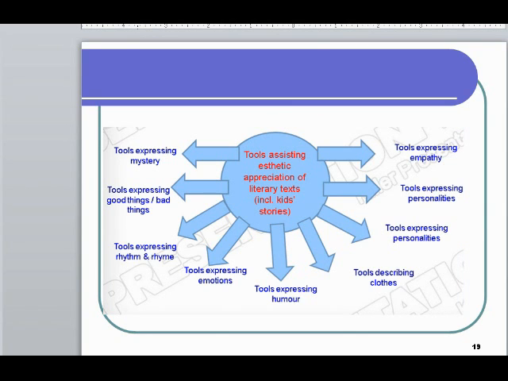Yeah, what kinds of language tools is the author using to actually make this mood of mystery come across as such? What would it be? Well, things are murky. I don't know enough English, but you do. So there will be words that will be describing this, giving the reader this kind of mood. The same things, just good, bad things. Bad things are usually black, good things are usually pink.